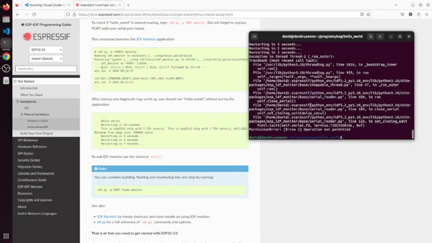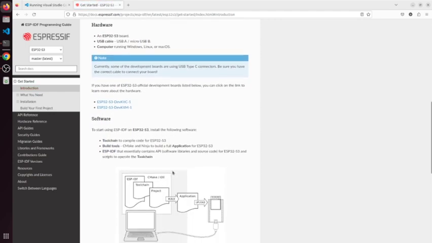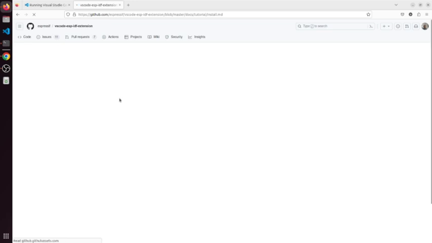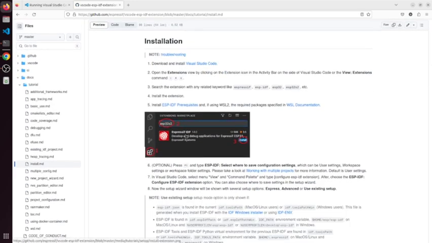Alright, so I'm just going to stop monitoring my device, and with these instructions, Control and this symbol, I'm going to follow the instructions to install the VS Code extension. Alright, so we have these instructions here.